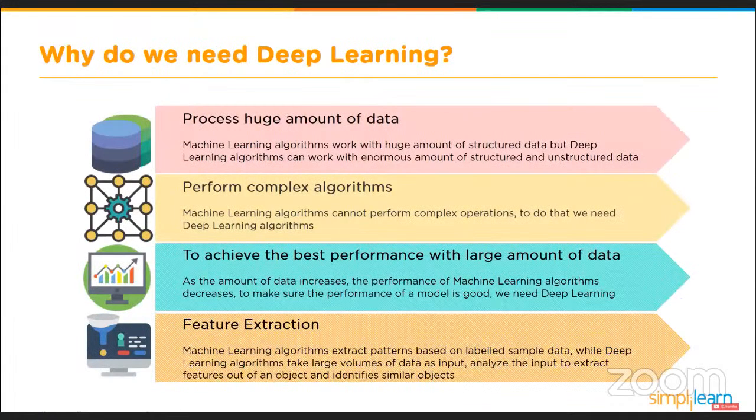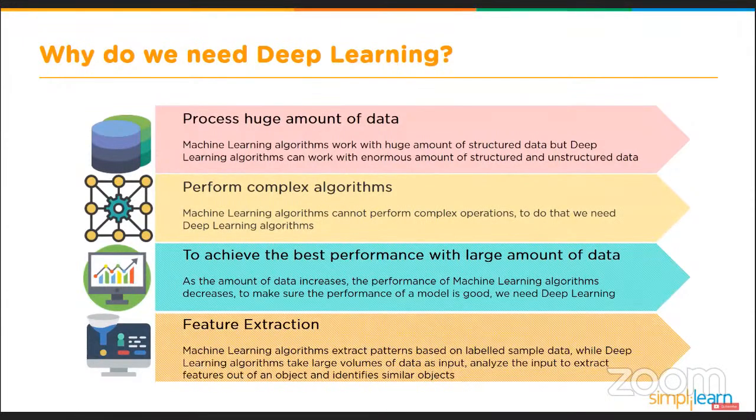Now, why do we need deep learning? Machine learning was there for quite some time, and it can do a lot of stuff that deep learning can do, but it's not very good at handling large amounts of unstructured data, like images, voice, or even text for that matter. Traditional machine learning can handle large amounts of structured data, but when it comes to unstructured data, it's a big challenge. So that is one of the key differentiators for deep learning. So that is number one.